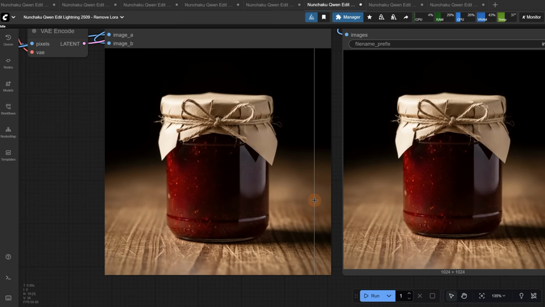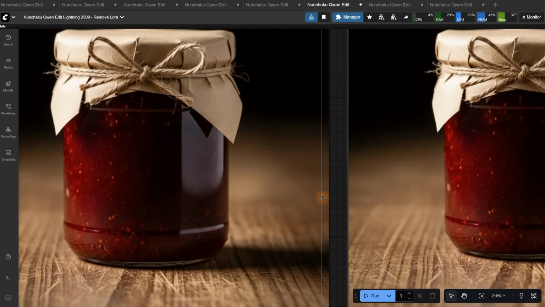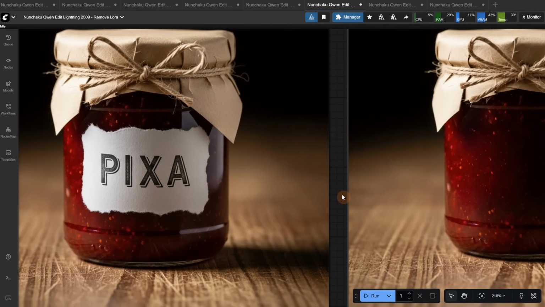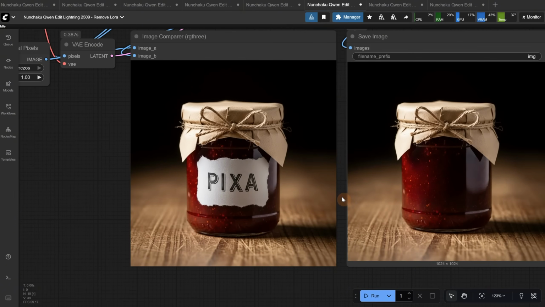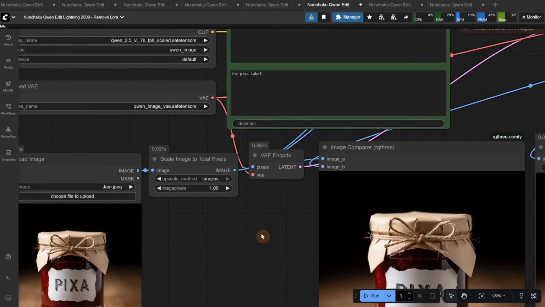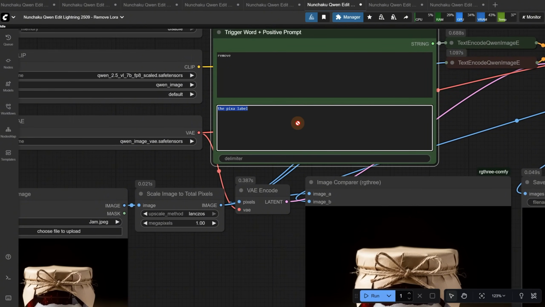According to the Lora author, what makes this one different is that it reduces the color shift and movement you usually get with the Qwen model, so it's more consistent. The Lora works quite well. If something doesn't work, try a different seed or adjust the prompt.